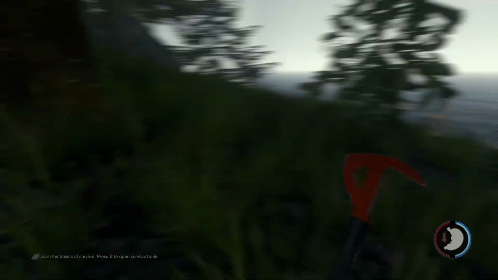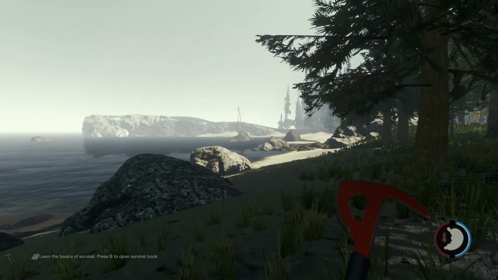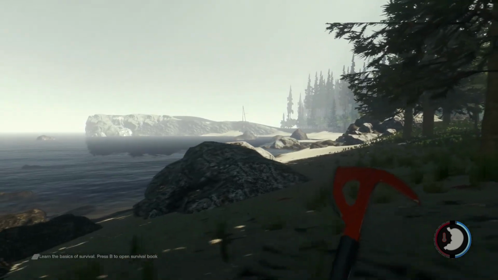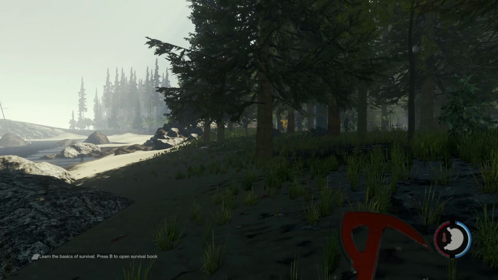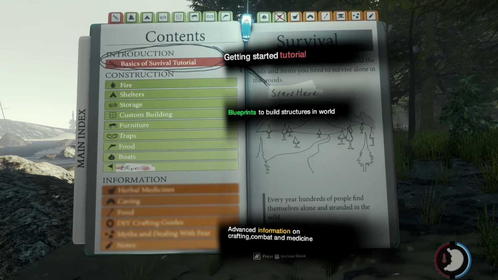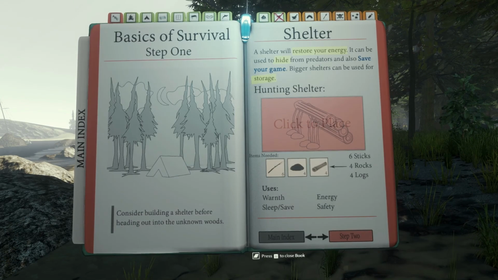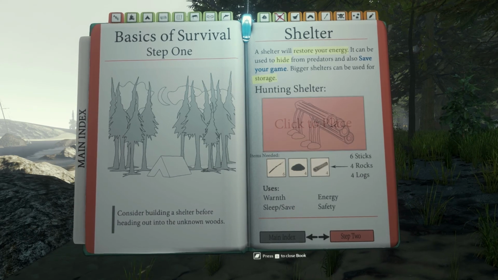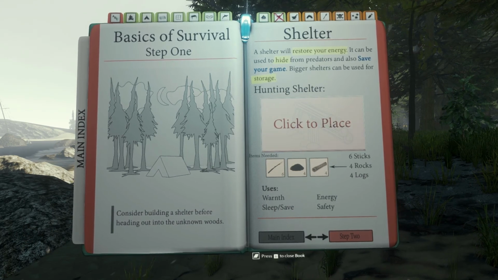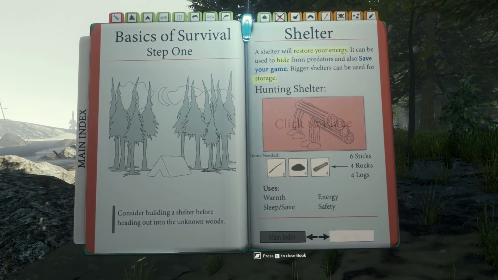Oh, looks like I made it to the coastline here. It really is like the opening of Lost. Alright, I'm just gonna press B and take a look at my guy. So it looks like we've got the basic rules of survival here. Looks like we can build shelter, and it actually gives you the ingredients, and you can make one just by clicking the click to place icon there in the book, I guess.